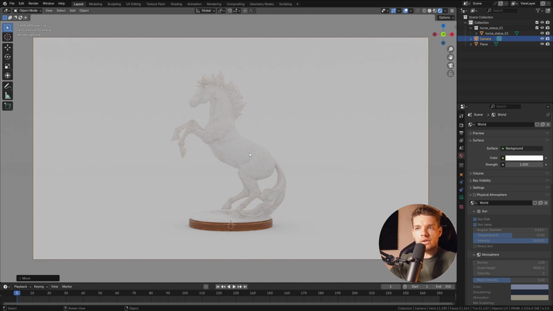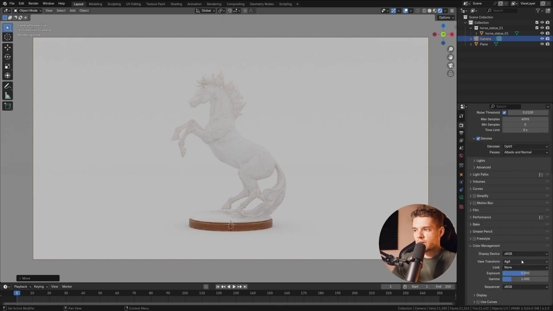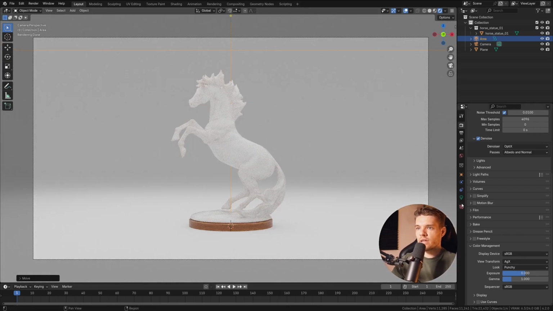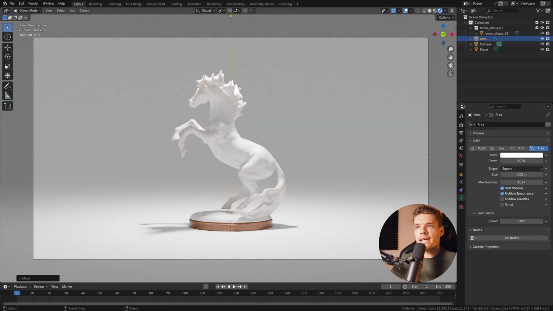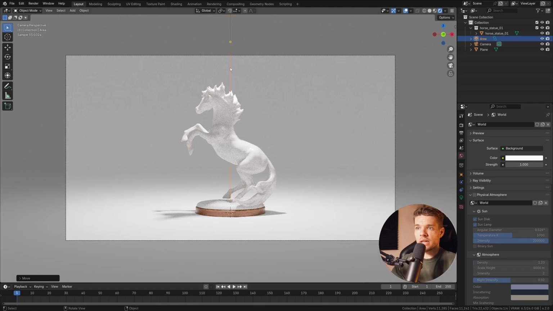We're getting ambient lighting that is lighting our image evenly. And the only thing we could do is add in a little bit more contrast here. So for example, we go color management and we go punchy, and maybe we add in one more area light to add some extra shape here on this thing. Make this guy smaller, something like that. Now we're getting very nice ambient lighting just with these two lights, basically a white world color and an area light that is really small shining at the top of our horse here. We're using the lighting from the environment as much as possible.